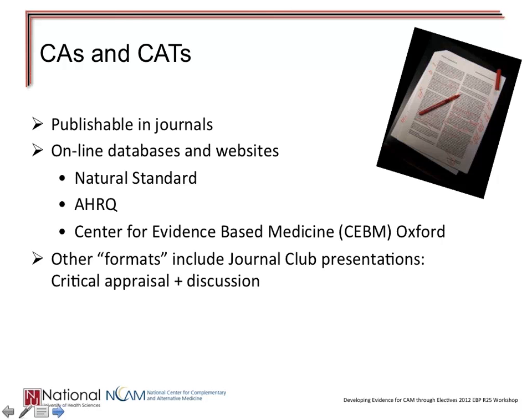So that's always a very good thing to do, because you're keeping up with the literature as a professional, and you're teaching these things to your students, often with current literature, and being able to publish it in one of the journals can be very important and a real capstone type of project. Critical appraisal tables and summaries are also key in many of the online databases, such as Natural Standard and AHRQ, which has a database of critically appraised topics. And the Centers for Evidence-Based Medicine, especially the Oxford site, has a CAT generator that you can download and fill in those checklists that we have in the handouts. It will ask the questions almost like an online survey, and then the students fill it in, you press submit, and you get it all in a nice format.